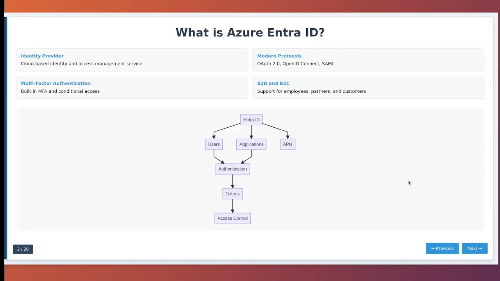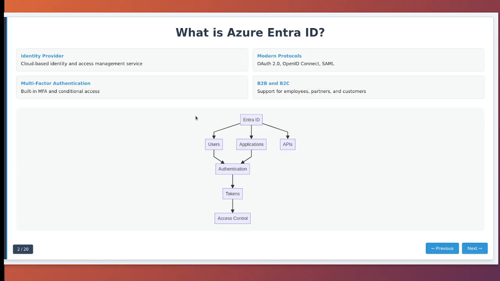What is Azure Entra ID? Let me explain what Azure Entra ID really is and why it is so important. Azure Entra ID, formerly known as Azure Active Directory or Azure AD, is Microsoft's cloud-based identity and access management service. It is not just a simple authentication system. It is a comprehensive identity platform that serves as the backbone for security in Azure and Microsoft 365.